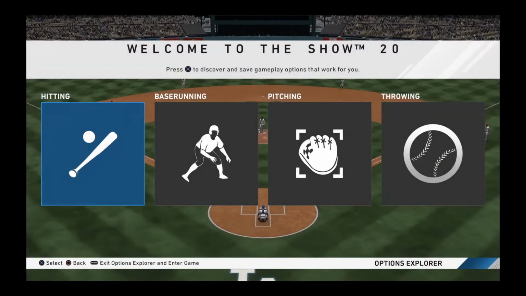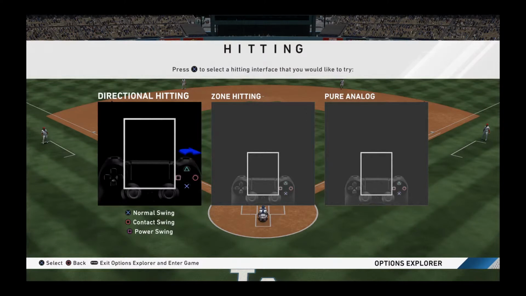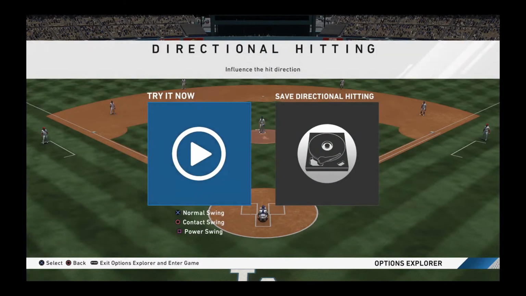Welcome to MLB The Show. Let's explore all of the gameplay options to help you decide which options are best for you. To use directional hitting, move the left stick. To use zone hitting, move the left stick in the direction of the pitch to adjust the plate coverage indicator, also known as the PCI. To use pure analog, press.